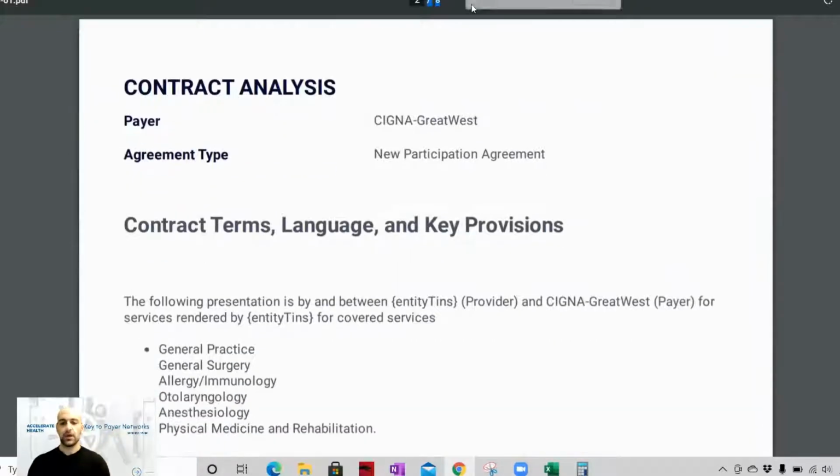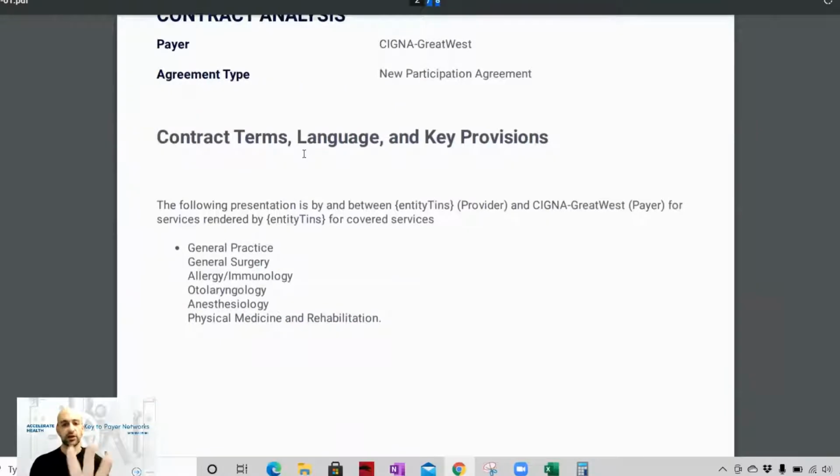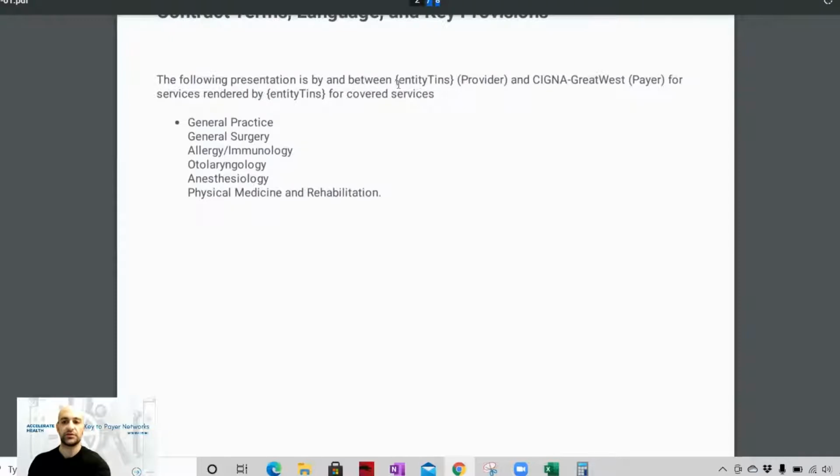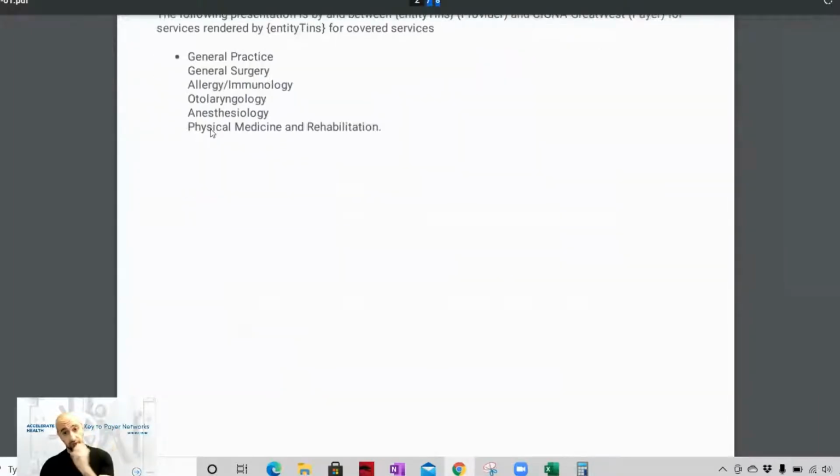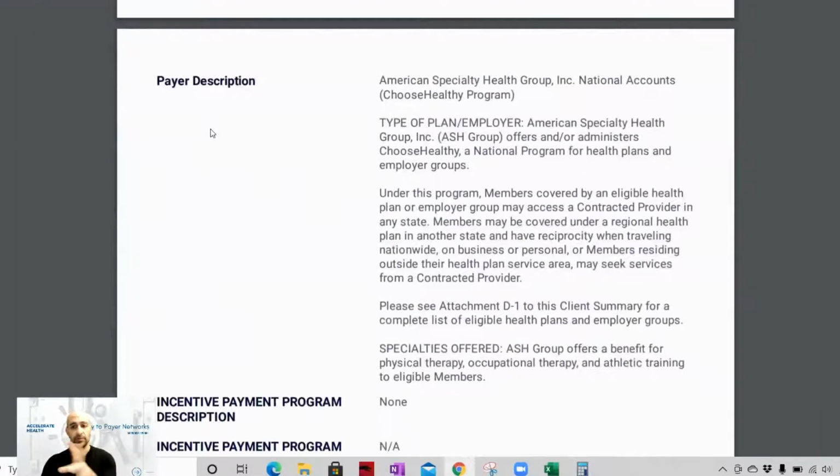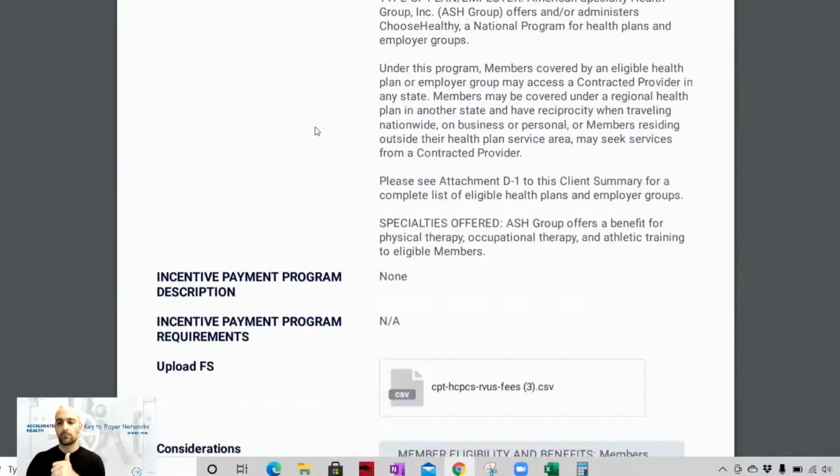So look at this. It's broken down like this. You first have the contract terms, language, and key provisions, right? Essentially here, it says entity TIM provided. This is just an example. You'll have the services for which the contract is essentially contracted to cover. And here is the payer description, for instance. Okay, cool, there's a contract, but how many patients are involved, and what kind of plan is it? Fun facts, or just meaningful information so that you can understand the kind of market opportunity with this contract.